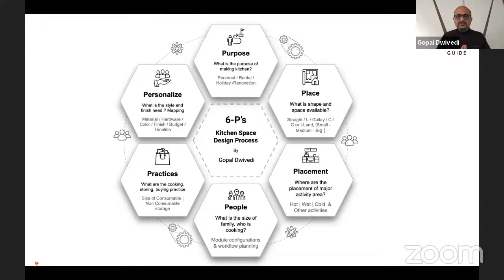And the topic says, I'll just repeat it again. The topic says that a modular kitchen basically requires two different types of work before you start. One is the planning of the modular kitchen, and the second is the designing of the modular kitchen. The planning of a modular kitchen is just like setting the rules of a game, and designing a modular kitchen is basically playing by the rules.